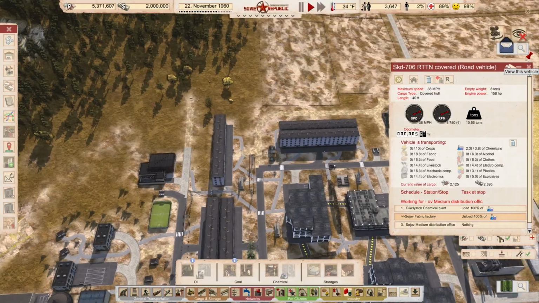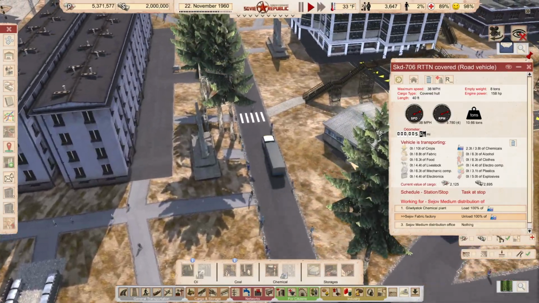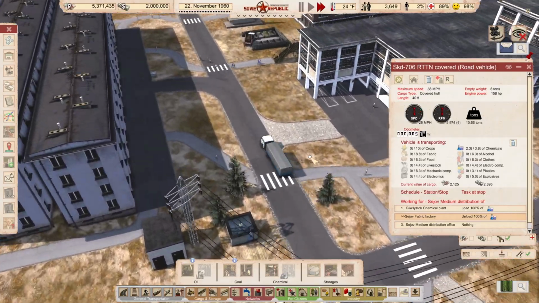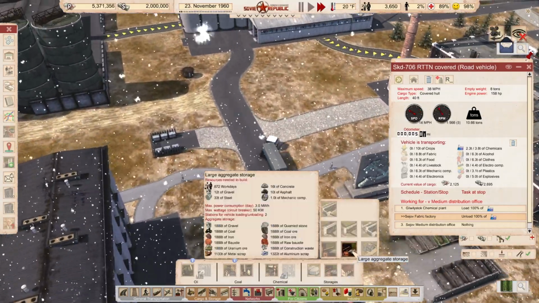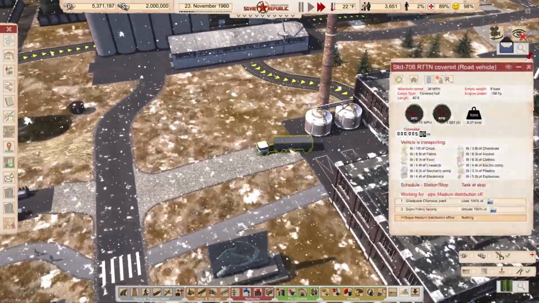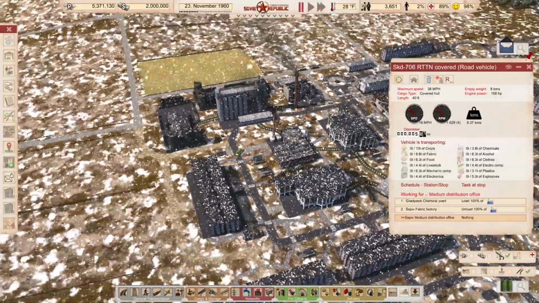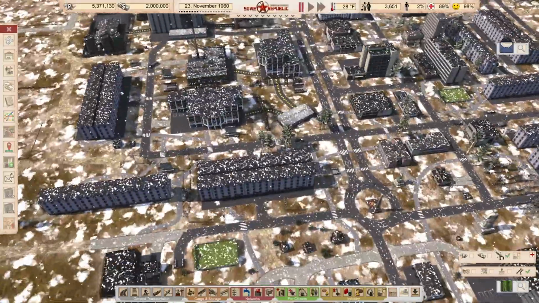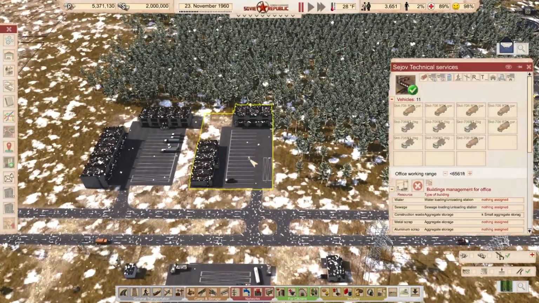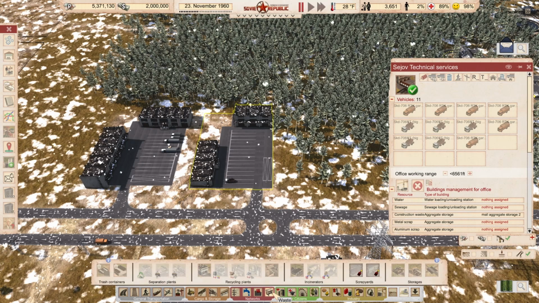Oh my god, so much. Yeah, so maybe we just do that. I don't know how much of an aggregate we really need. I mean, 1800, oh god. Beautiful. Oh god, something we're gonna have to watch out for, really. We're gonna build a second technical services here. I mean, I could throw snow plows on it, but like, oh god.